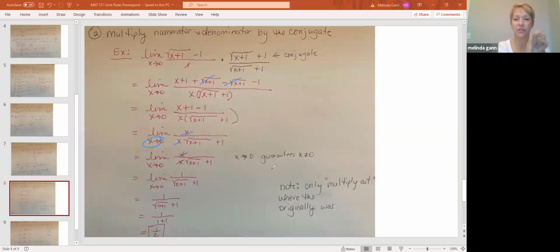So one option is to try factoring. Sometimes it works, sometimes it doesn't. See, factoring wouldn't help me on this one. If you've got a root, then you can multiply the top and bottom by the conjugate of that root expression, which is the same thing, but changing minus to plus, or if that was plus, you'd have a minus. And the reason you use the conjugate is so that that root will go out. Now, what if neither of those work? Well, there's a third option that works sometimes.